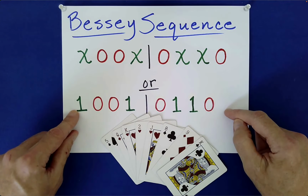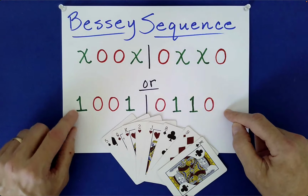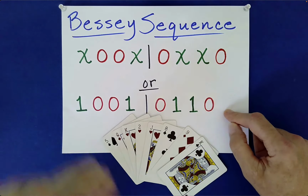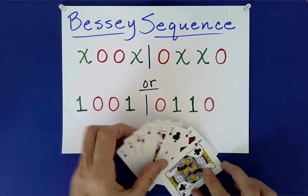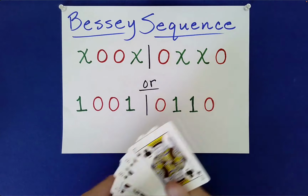You need to know that this sequence has never been used before in the way that we are using it in card magic, period. There's nothing in the literature. No one has ever talked about this. To my knowledge, no one even knows about this in the realm of mathematical card magic. Even if this sequence has meaning in other contexts, it's never been used in the way that I'm using it here.